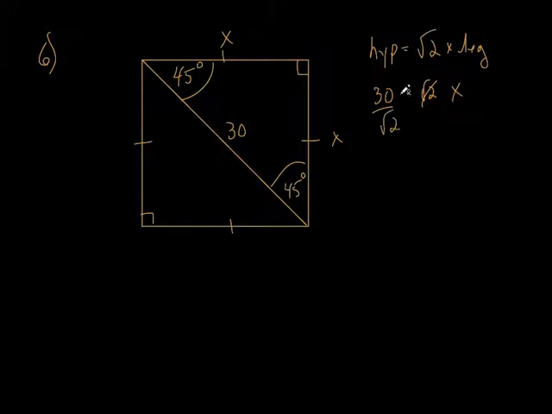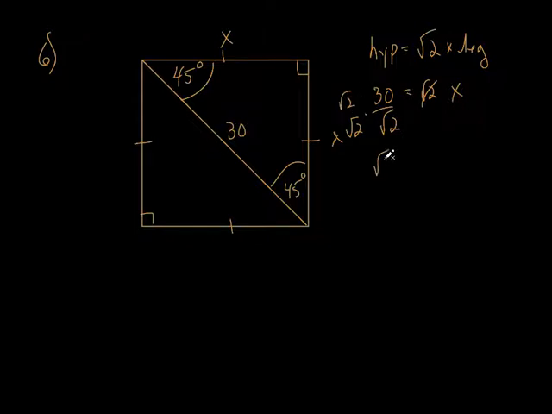Now technically if you would have left it like this, I probably would have given it to you just because I was trying to give you every point possible, okay? But really you're not supposed to leave it like this. What do we do with this thing? You're supposed to get it on top. Okay, get the square root on the top, right? So square root of 2, square root of 2.